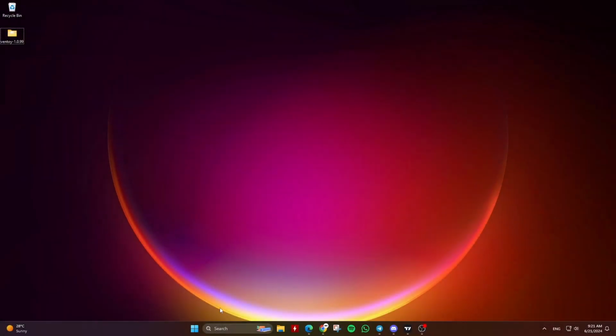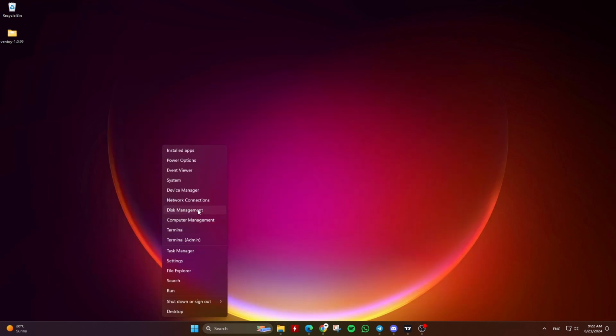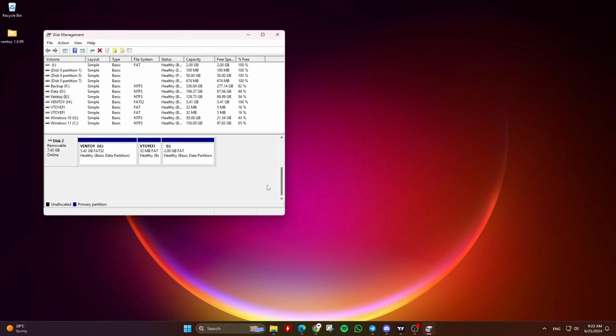Method 2. Delete specific partition. Let's say you have installed Ventoy on a drive, and created a space at the end of that drive for data storage, and you want to only delete the VTOYEFI partition and the Ventoy partition, while keeping the preserved partition at the end of that drive.